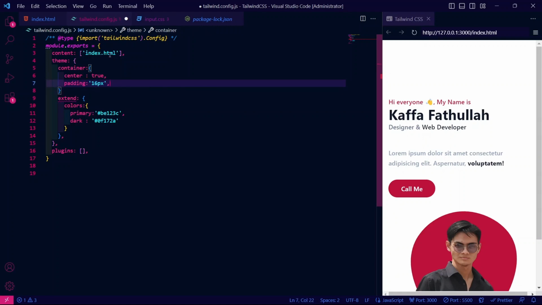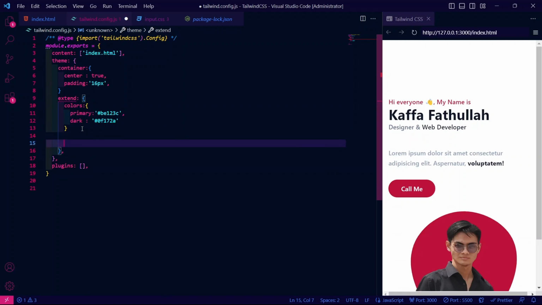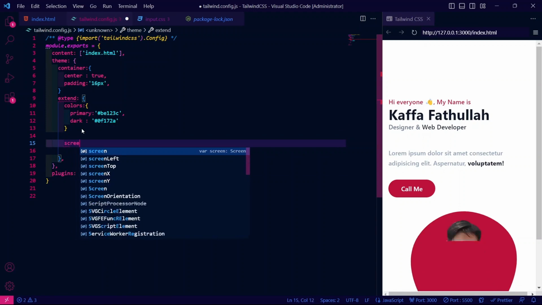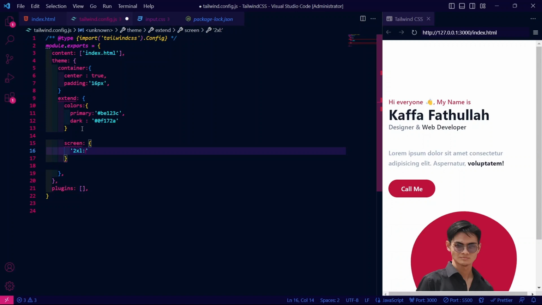Then don't forget the comma, and then you're gonna add also here screen to XL 1320 pixels.